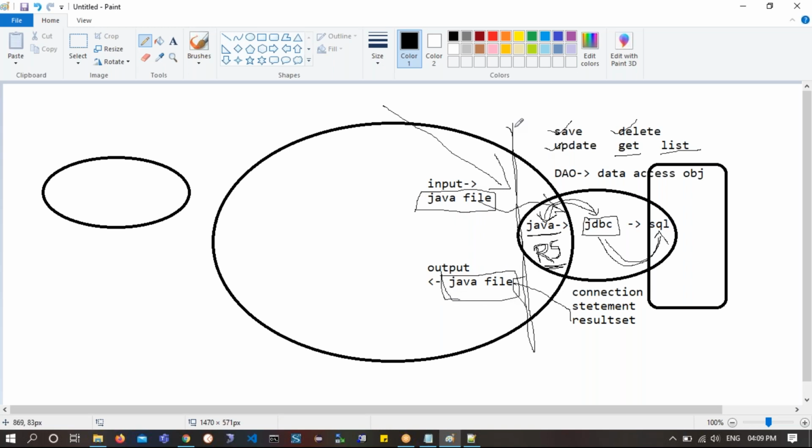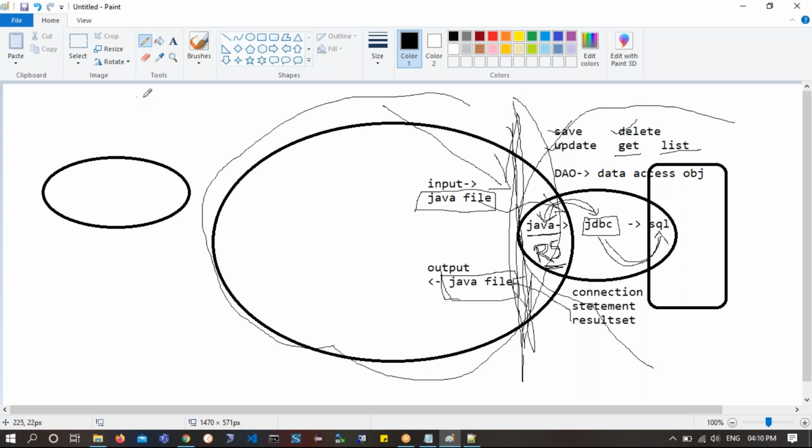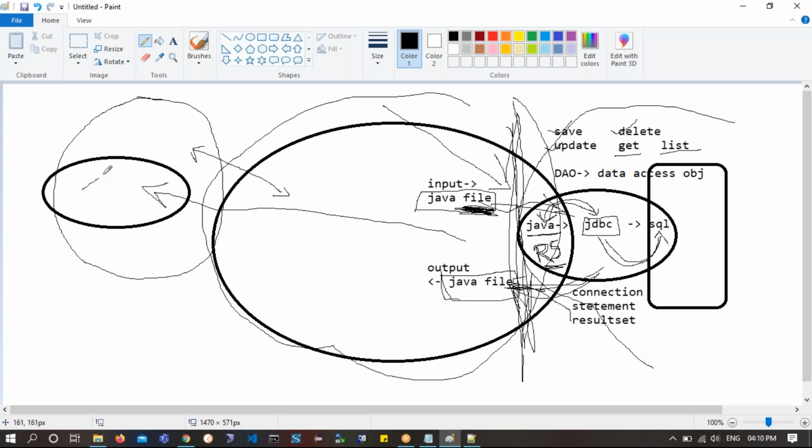Why a Java file? Look, I told you it could stay on a separate server where the database persists, and I may be on a separate server where a client is connected. A client could be on a separate server. How is the data passed between all of these layers? In the form of serialization. So I must have a serialized object here to which I will supply the values and then pass it up. And it also has to return the values to me in the form of a serialized object, and I will supply the serialized object back to the client so that he can display the output.